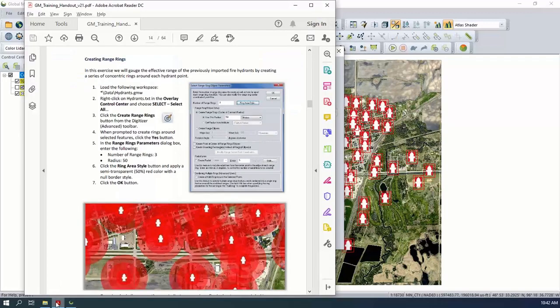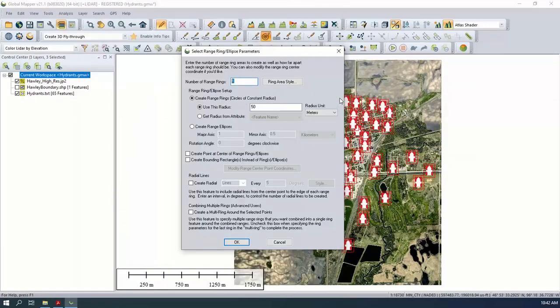So I'll reference back to the manual. We have the settings for this tool outlined in text and a screenshot to make sure that we're all using consistent settings. Although in training, feel free to alter these settings a little bit as you feel, or you do have this data to go back and look at this workflow again and alter those settings to create some different style range rings. But for this workflow, we're following the handout.